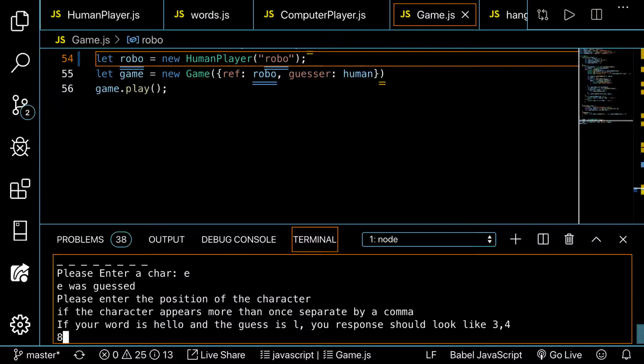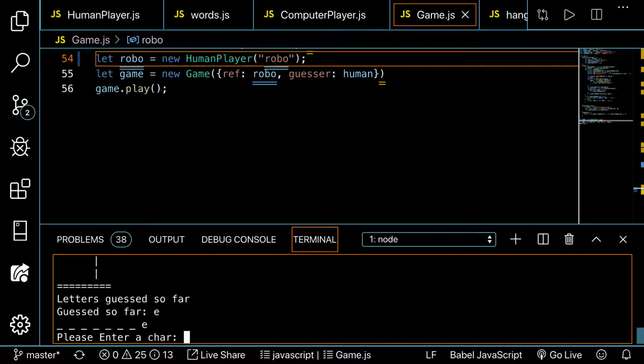So it will be the 7th index? Yeah, so that will come back and it will look like that. Is that correct? Yeah. Okay, good. So the game works. We can see that it's working with 2 human players.